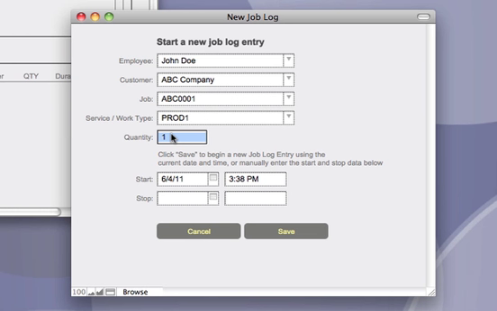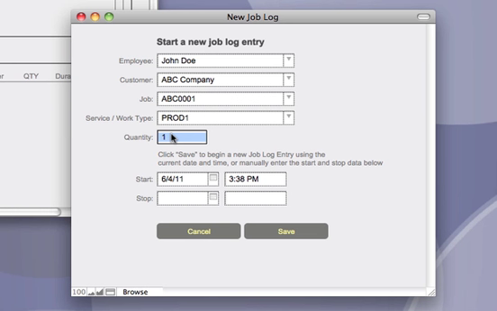And you have quantity. If you're working on a product and that product has, say, a flat fee associated with it, you could use the quantity to let the system know how many you're doing. For instance, if you're in advertising and you're laying out a few pages of an ad or of a circular, you might log that you've got 3 different pages you're working on simultaneously.